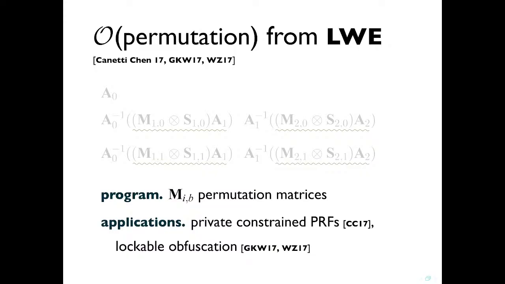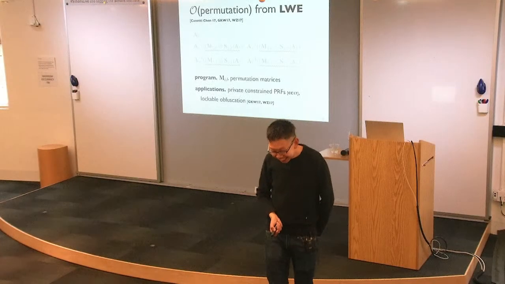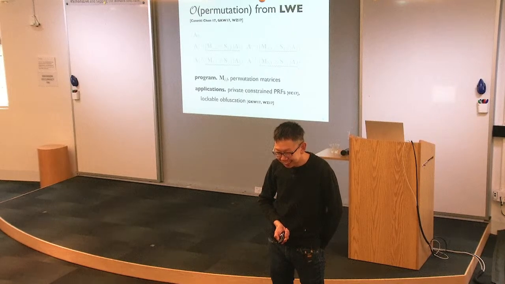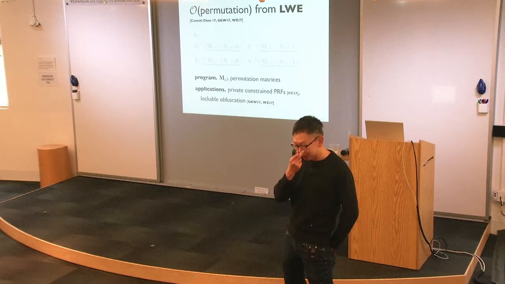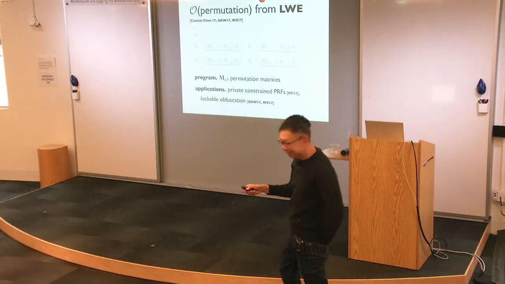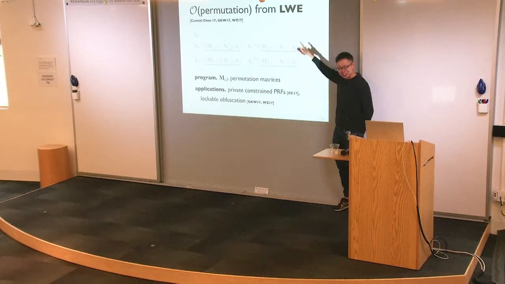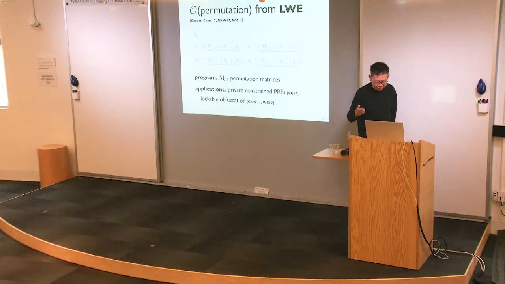I mean, one way to look at it is that the proofs for constrained PRFs and lockable obfuscation have a similar part, this part. In constrained PRFs, you have to use BLMR on top of it. Lockable obfuscation, you have to use the homomorphism and addition. You do extra work, but the core part is this statement. The interesting technical point is this, and this also gives you the construction.